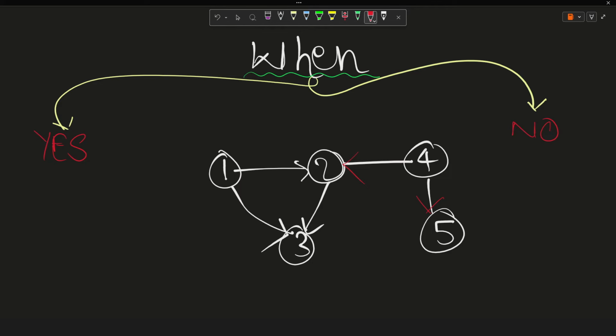You first have to check initially if a cycle is present or not. If a cycle is present, then we don't have to do anything further because the matter is clear. The conclusion is clear that we cannot change this cyclic part to an acyclic one. And that's why we will print a no in that case, right?